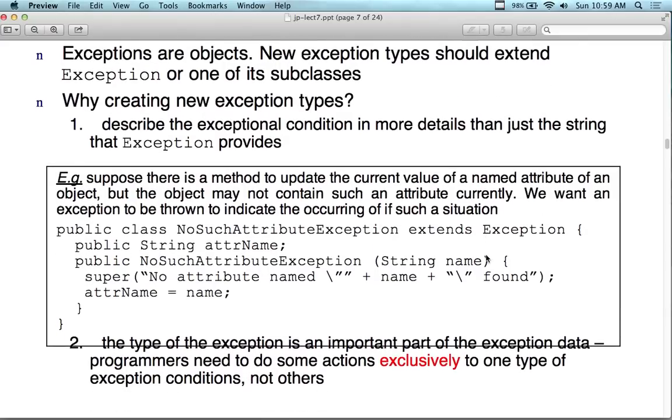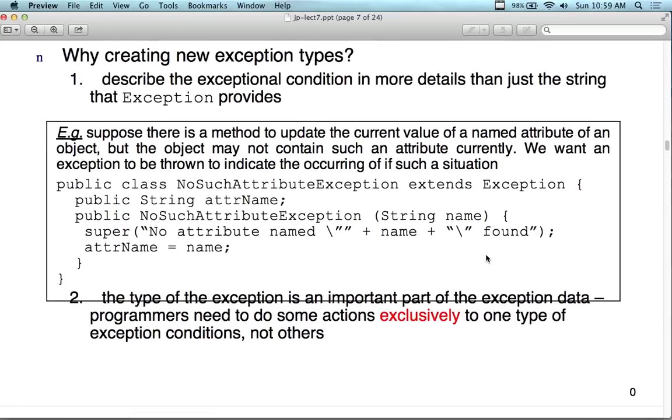So why create a new exception type? Describe the exception condition in more detail than just a string that the exception provides. What's that going to do? Well, it's going to assist, let's say, a receptionist or somebody who's using your Java program. Instead of saying end of file or expected another token or some of these other exception messages that come out of the exception handling, it could say something a little bit more user-friendly to the admin who's using your program who has no idea about Java. Something that might come back and say, missing social security number, or incomplete information, please try again, something that would actually aid a little bit more in the entry to fix the problem.